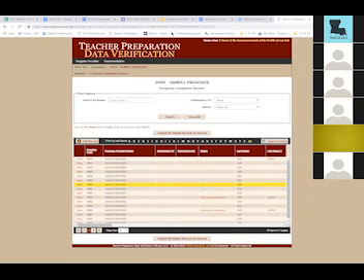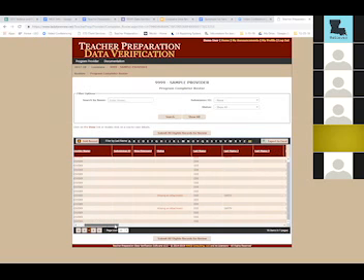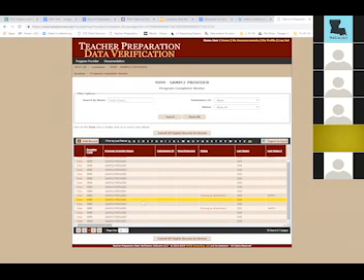Now, if you'll notice, I didn't upload any supporting documentation, and that was a field that required supporting documentation. So what it's going to tell me here is I have this little message in red that says missing an attachment. So whenever you log in, and you look at your roster and there's missing attachments, you'll see that here under status. So that allows you to easily see which program completers you need to still upload attachments for.